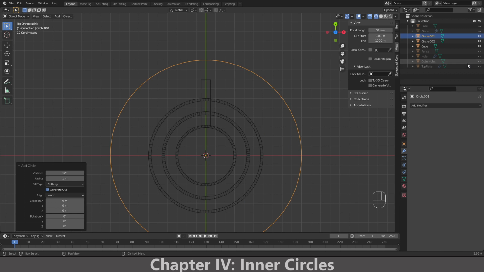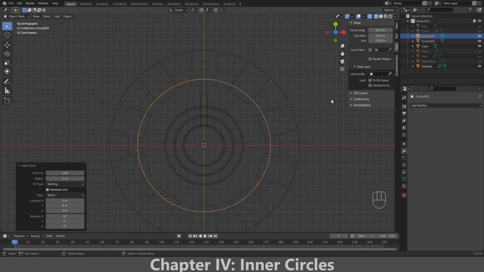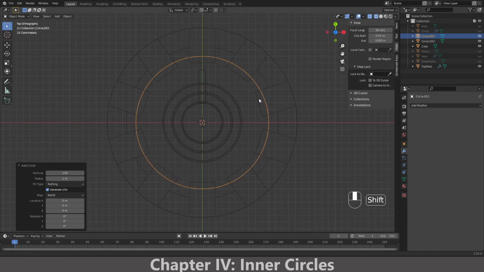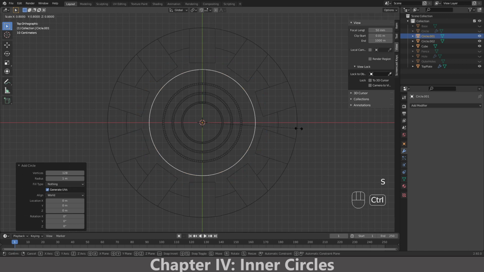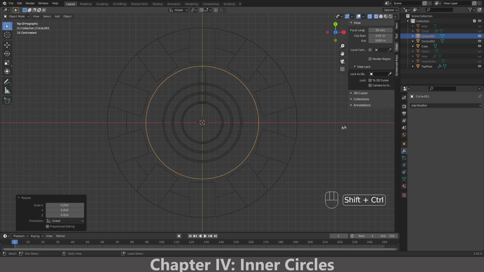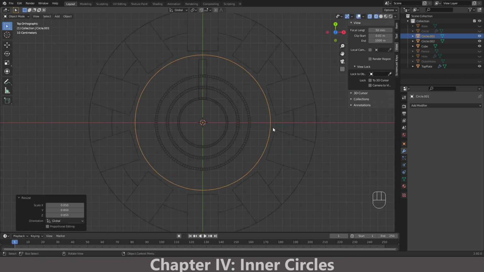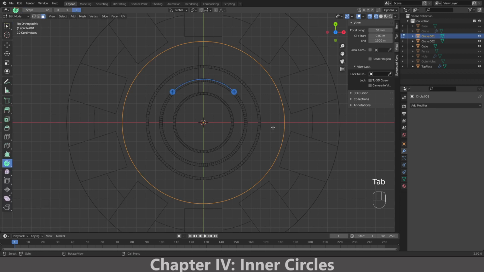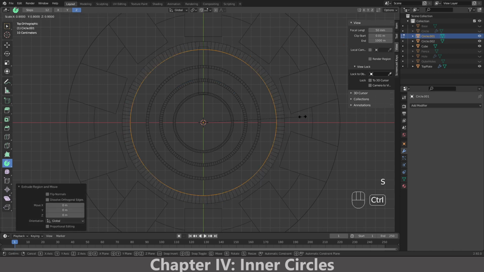And I make the top plate object visible again. Then I scale down this outer ring. I go into edit mode, make sure that edge select is active. I select everything with A, press E to extrude, right click and scale.